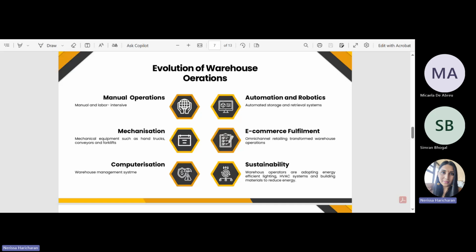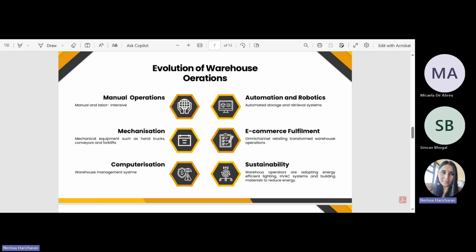Then in the 21st century came automation and robotics. I urge you to go and look at YouTube videos of what automation and robotics look like. There are not many facilities in South Africa that physically have that in-depth automation or robotics, but a company like DSV in South Africa, at their Johannesburg facility, it's state of the art, next level.